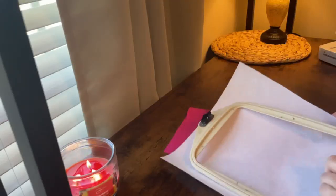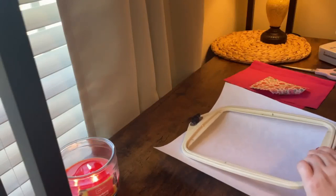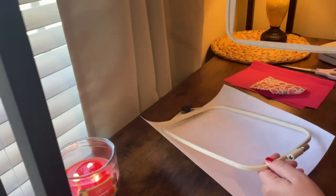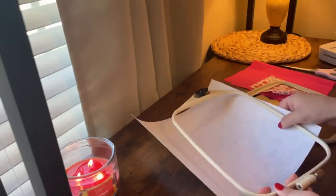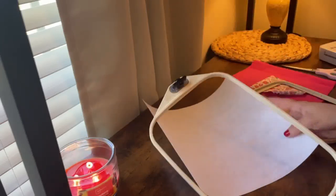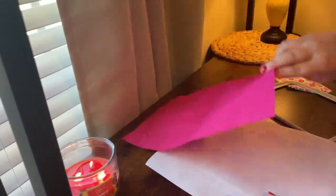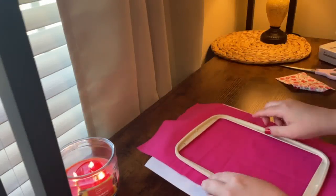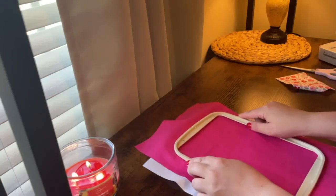All right, before we move on to our machine, I'm gonna show you how to hoop your fabric. You're gonna untighten this. There's a top piece and a bottom piece. Bottom piece is always the one that has this little toggle thing. Put your stabilizer on top. Put your fabric on top. And then you're just gonna put your hoop on top of it.